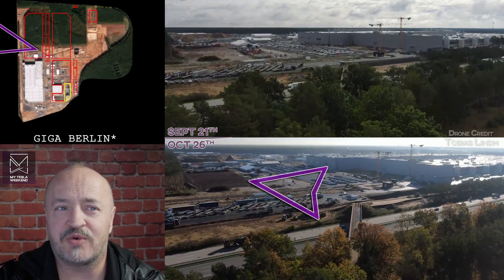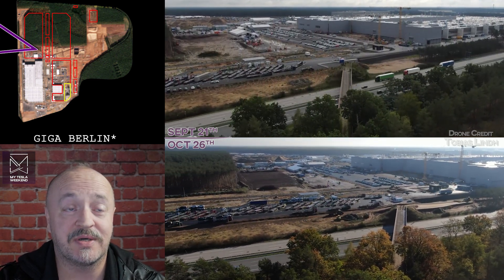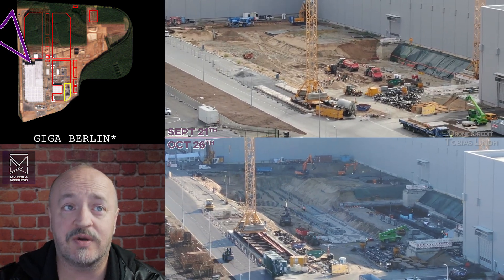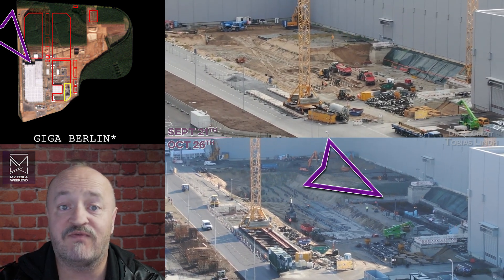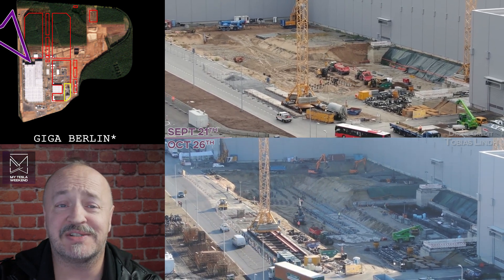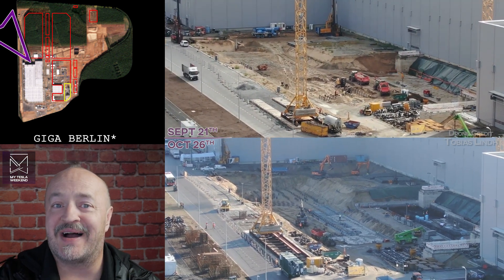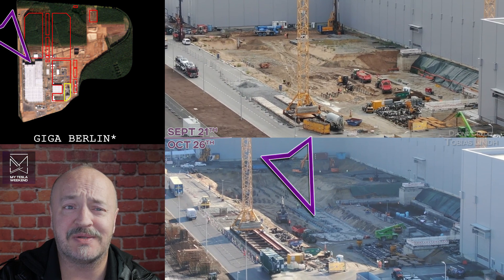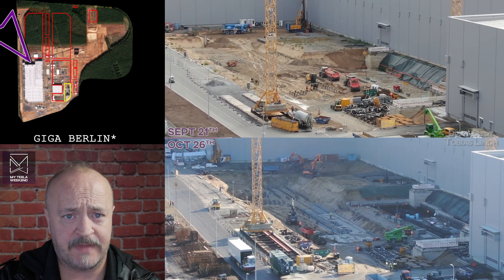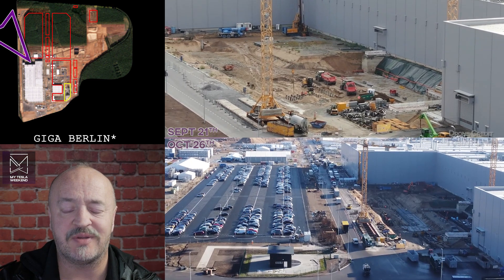In Berlin, there's new grading to the far north — this will probably become loading or a lot of some sort, or it could become part of the greater extension. The stamping extension at the north has had quite a bit more work done. They're getting the forms poured now, and it is taking shape. There may be some more pilings to go, but fewer than ever. They're so close together because the location is built on sand, basically on top of the water table, so you can't go too deep to hit solid ground — you have to put a ton of them close together.